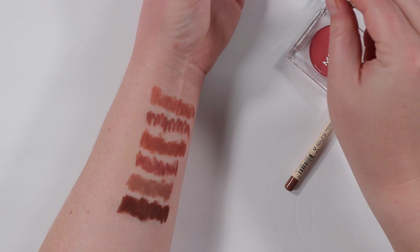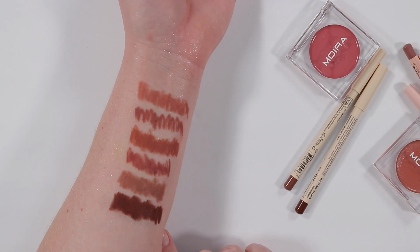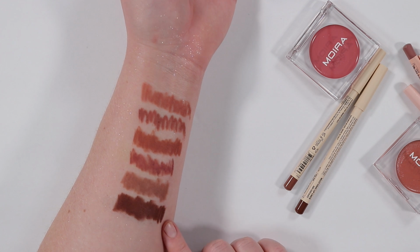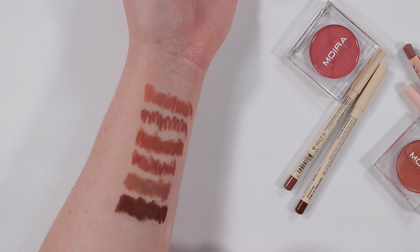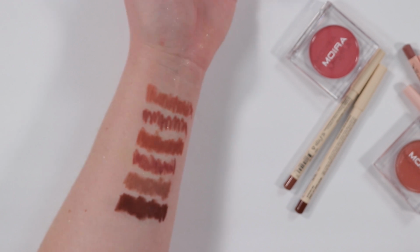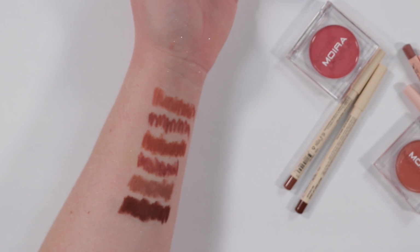I think I might like this formula better just based off of swatching, but there are all the lip liners. Beautiful range of neutrals, I feel like. And like I said, they had a lot of deeper shades. They had a lot of stuff going on. So I got kind of a lot just to see the colors. Sometimes with lip colors, it's just hard to tell online and it's difficult to know which one's gonna work best for you. So that is the lip liners.